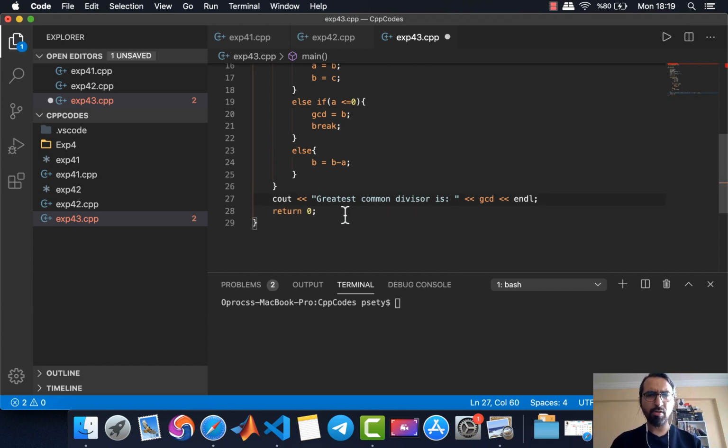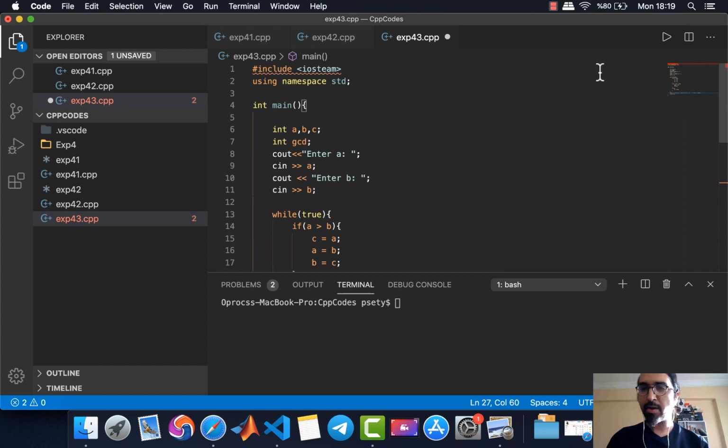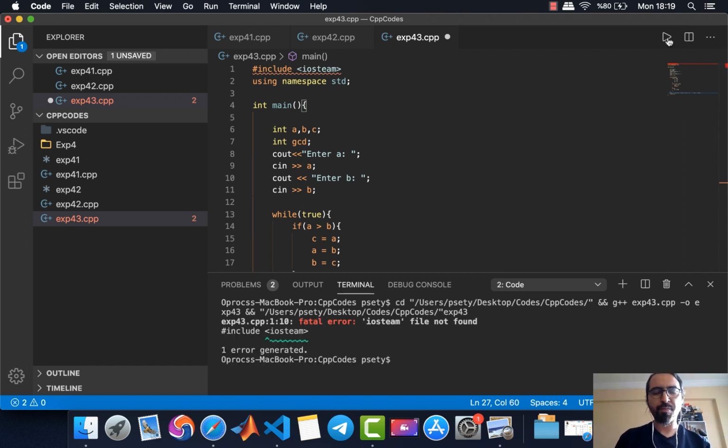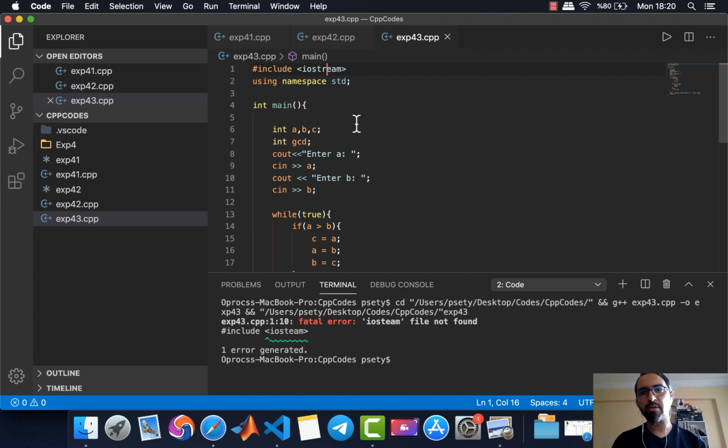For the initial example, I will write two prime numbers, so the greatest common divisor will be 1, and another example will be 9 and 3, so the greatest common divisor will be 3.